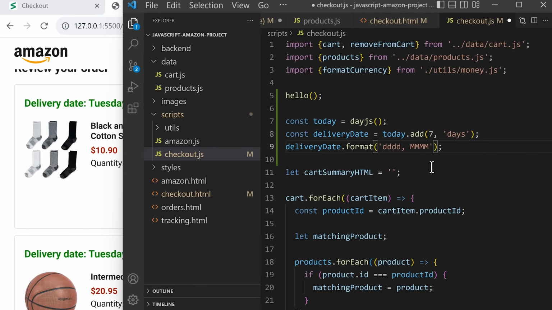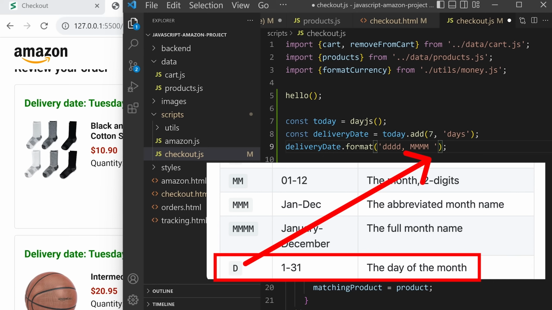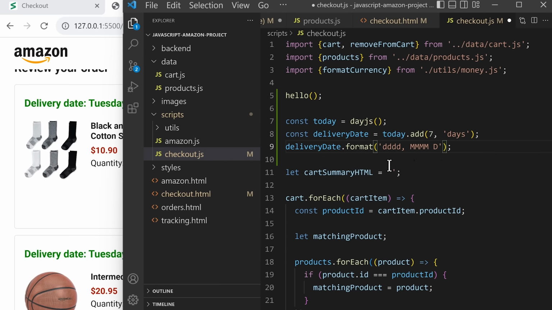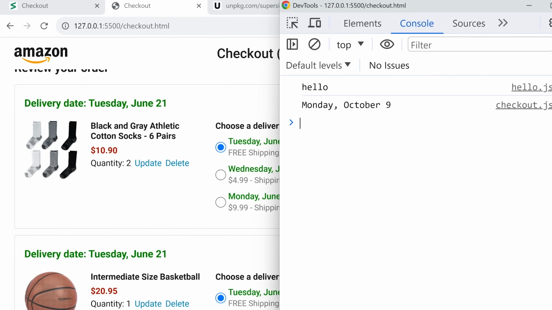And finally, we'll type a space. And according to the documentation, if we want to insert the day of the month into the string, we can type a capital D. So this method takes this date and converts it into a string with this format. So now let's console.log this to see what it looks like. Well, console.log and brackets and save, and then go into our project and open the console.